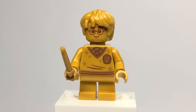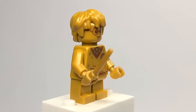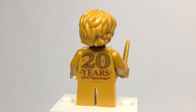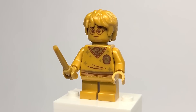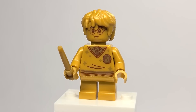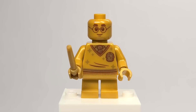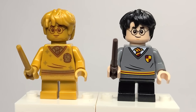Here is the golden Harry Potter from set number 76386, the Hogwarts Polyjuice Potion Mistake. It is just the regular version we got from the different Hogwarts Moments sets. Each figure has the 20th anniversary logo printed on the back with sparkles and glittery details. This torso is shared across the three students, and all figures in the actual sets come with a golden minifigure plate. There's only one golden figure with a second face print, but nothing on the back here. Here's a comparison to the regular Harry to give you a reference between the two.